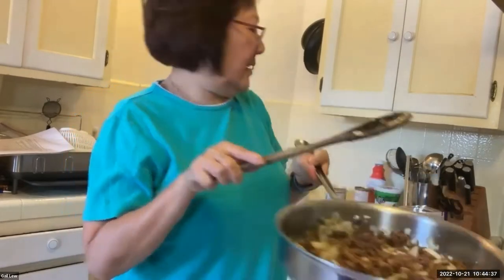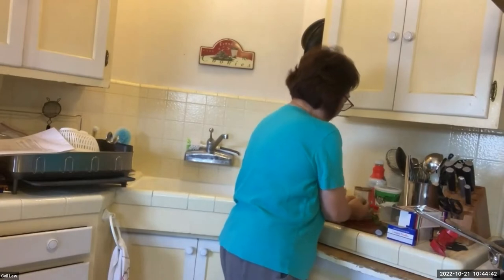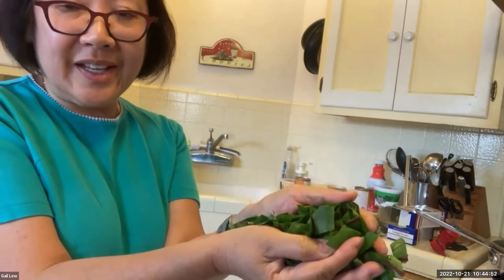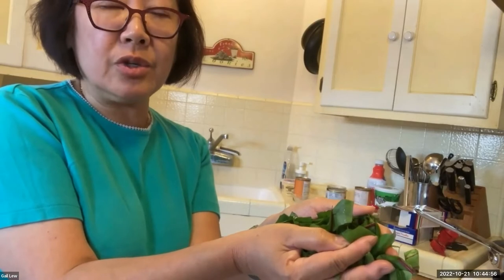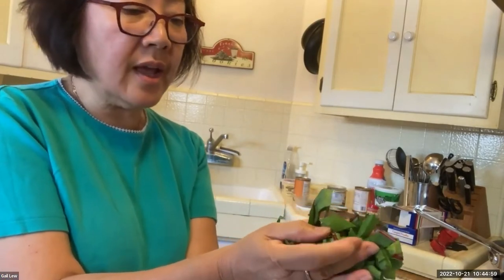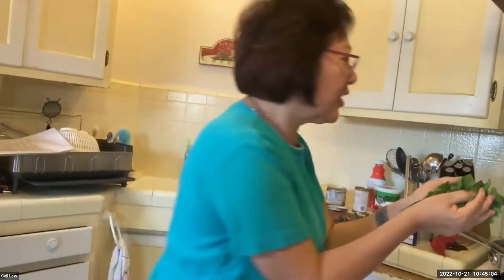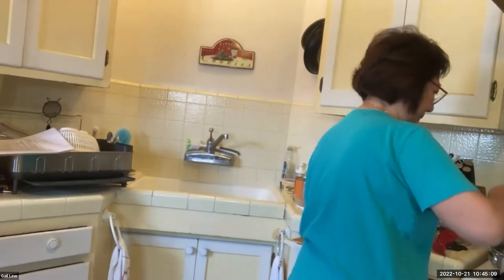All right, so this is browning right now. You can actually put in a dark leafy green. I chose beet leaf greens because that's what's growing in my garden, but you can use spinach or you can use Swiss chard. And I would say this is about 1 cup. I'm one of the cooks that don't measure. A cup and a half.